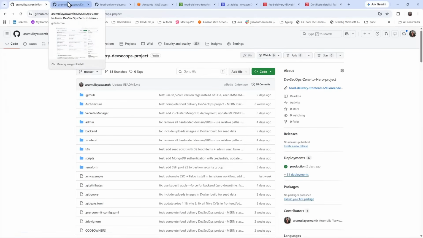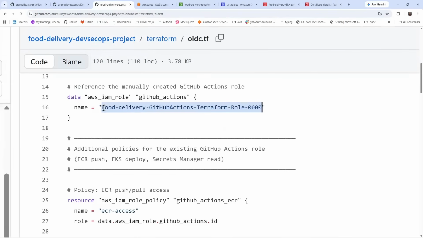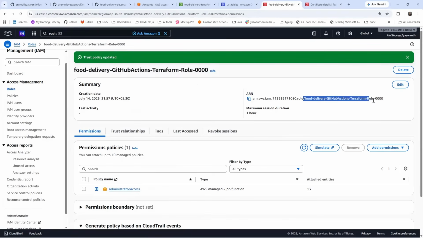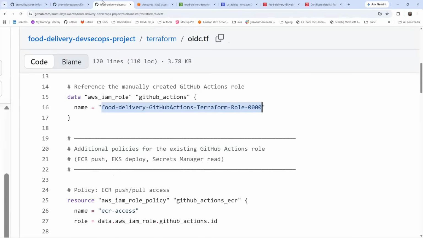Or if you want to create a different IAM role, at that time, in the Terraform OIDC.tf file, here also you need to update your IAM role. Okay, this is the manual step you need to do. Otherwise, your pipeline will fail. That's why please understand these concepts whenever I am explaining the code. Some of the things you need to do manually. The first thing is you need to update the IAM role. If you created it with the same name, no need to worry. It will run the entire script. If you change the name, you need to change it here also.